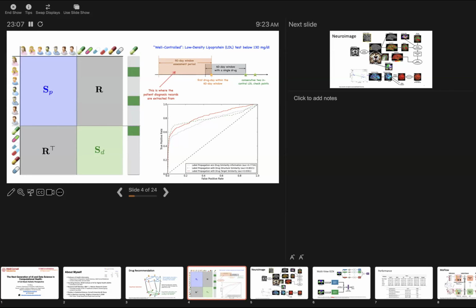So we come up with the label, and this is a hybrid graph where you have the patient side, the drug side, and you have the label of the drug if it is effective for the patient. And for the label on the drug side, it's really indicating if it is the drug itself or not. So after propagating, it really means the effectiveness level on this cohort. So if the drug is similar to other drugs or no. And we do label propagation, and then we show that leveraging all those heterogeneous similarity information, the algorithm works well.